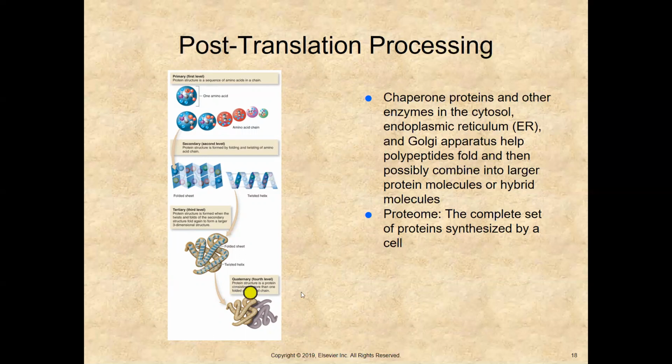And the enzymes that are responsible for helping in this post-translational processing are in the cytosol, okay? Also the endoplasmic reticulum is going to assist, and the Golgi apparatus is going to assist. So when we talked about processing proteins and how the rough ER played a role and the Golgi played a role, this is the beginning part, so that they can modify the proteins and make them into their final form so that they can be mature.